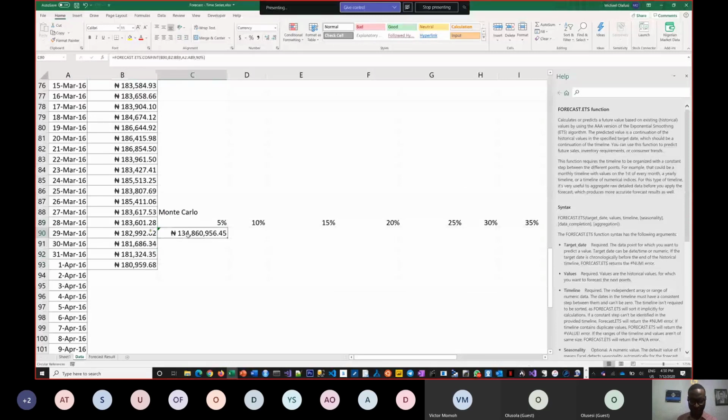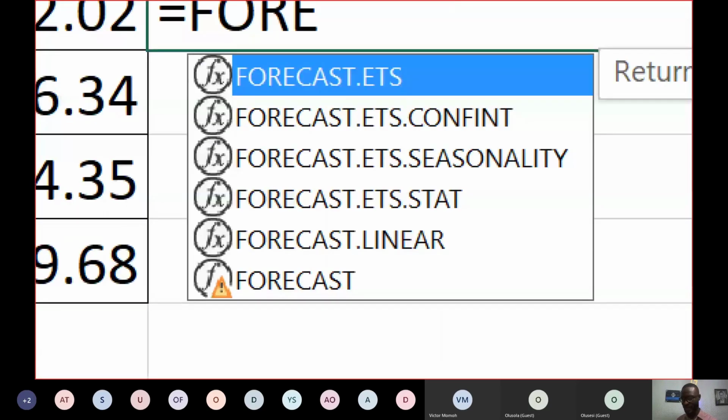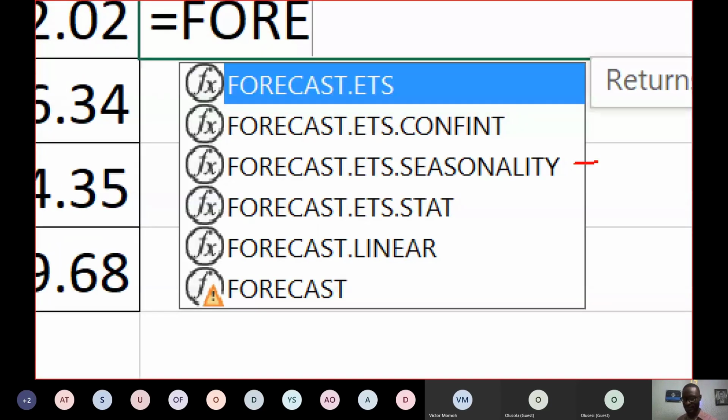there are other ones which I will just pick on. I will not demonstrate. So you have the one that captures the seasonality to help you know what seasonality exists in yours. The one where you can get the statistics, what's the root mean square error, what's the beta, what's the alpha.